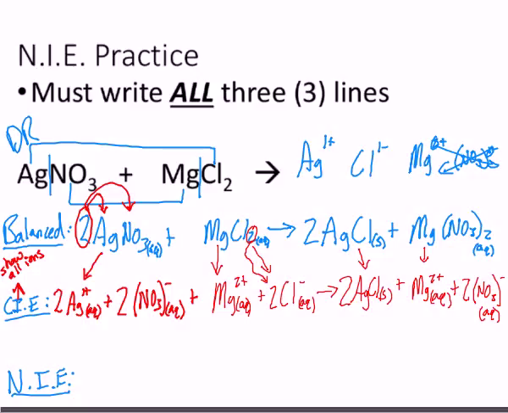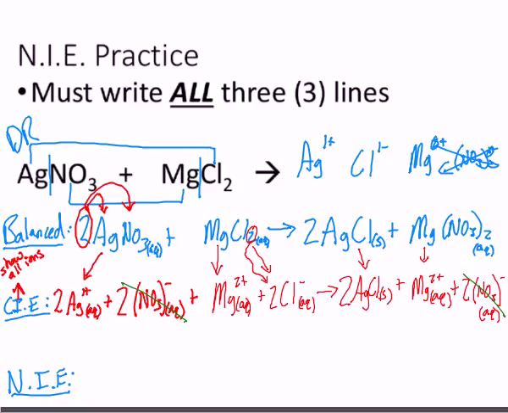The only things that we can slash, folks, are if they are exactly the same on the left side and the right side, the reactants and the products, because they're the spectators. They didn't change. They didn't take part in any action. We're going to get rid of those. So, here we go. Let's take a look at the first one. The silver ion. Do we see 2 Ag+ aqueous on the right? No, so we're going to keep that because it took part in our reaction. Do I see 2 NO3- aqueous? Yes, so I'm going to cross that out from both sides. They stay the same. They're not going to be dropped down. Those are like our taxes getting taken out.